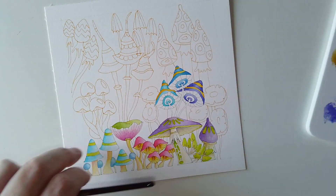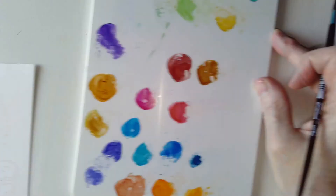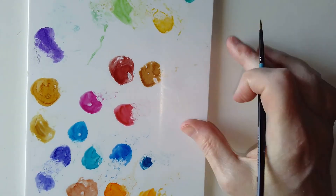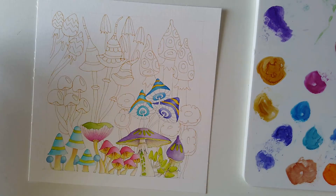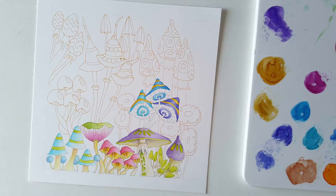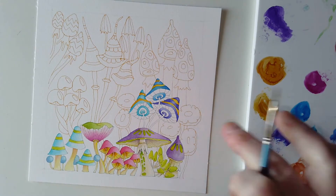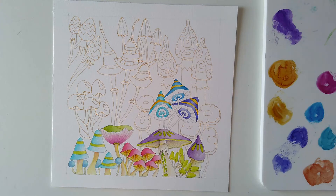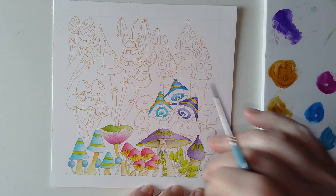I've got tons of colors on my palette — I was working with these yesterday so I've got loads out, although I may get some others I haven't got yet. I've got a couple of brushes out; the one I'm using is a zero and I've got a two as well for bigger areas. The problem with bigger brushes is it's a lot harder to get these kinds of gradients going.